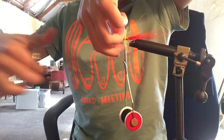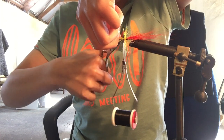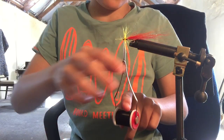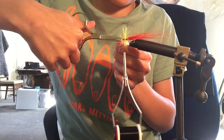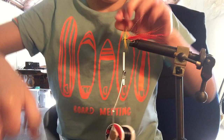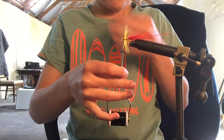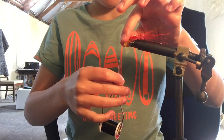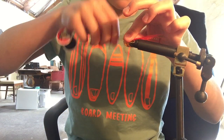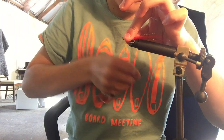I don't know where my scissors are. Here they are. Snip all of those. You don't need them. Then snip that end off. Bend it back. Sometimes I lick my fingers just to get it more sticky. Bend back and then tie it in.